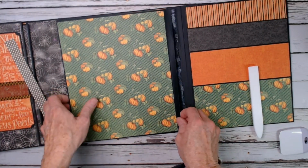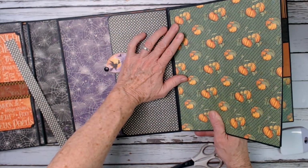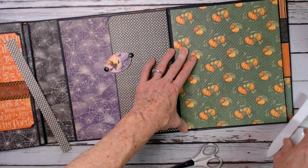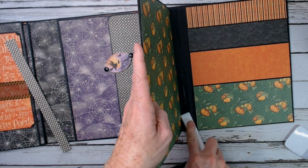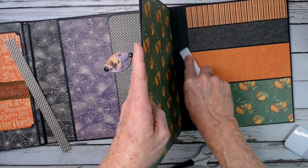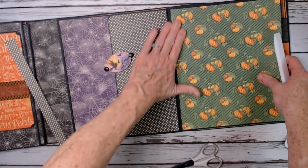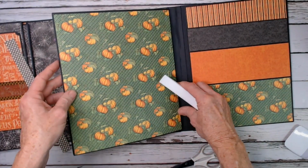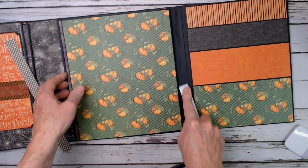Oh, shoot, it didn't attach. Let me redo that. What happened? I had plenty of glue. I guess I let go too soon. Make sure I get it back in where it belongs. Burnish, burnish, burnish. Make sure that glue grabs, because these are a lot of pages. And you want to make sure that they're grabbing in there. Okay, maybe that's better. And you really want to lay it down and burnish it, because that's why it's wanting to pop up.